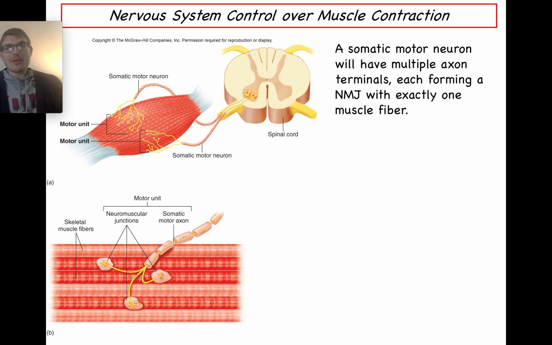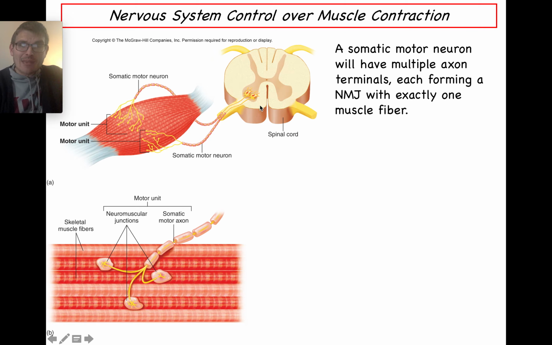So another set of things that we need to really go over before we start talking about muscle fatigue is we want to say a few things about the level of control the central nervous system has over muscle contraction. And you're probably thinking that, okay, I have a pretty good understanding of this. Somatic motor neurons, action potential, we release acetylcholine into the neuromuscular junction, we activate nicotinic receptors, and boom, everything happens from there. And you're not wrong. But that was under the assumption that one somatic motor neuron has control over one muscle fiber at a time. And as we are going to see here, that is not the case. So let's dive right in here.